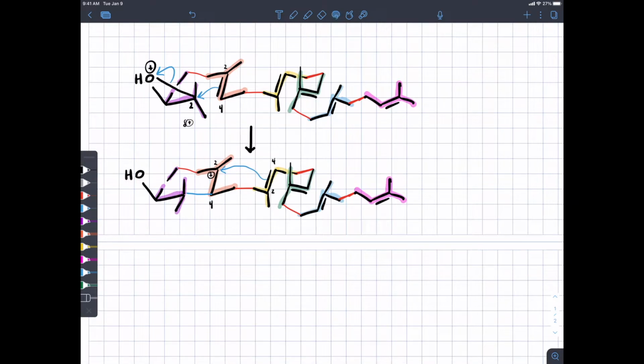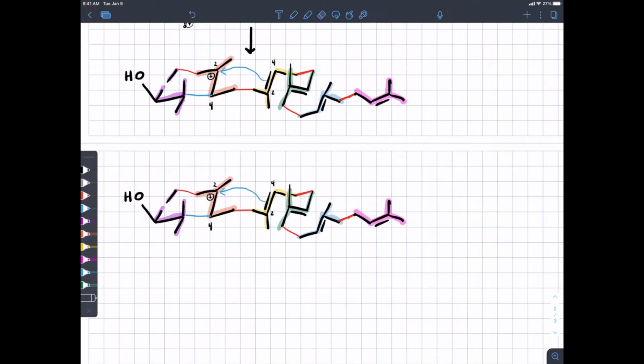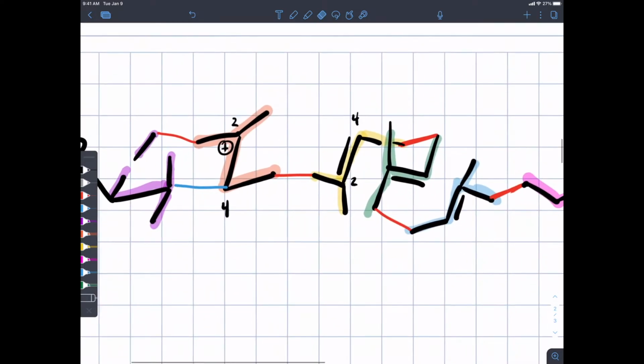Okay, and I'm copying and pasting. Don't worry about that. If you're writing on paper, all of this stuff's going to be in the notes, and it's all also shown in your book. If you feel like it would be useful, you can come back later and draw the individual steps.